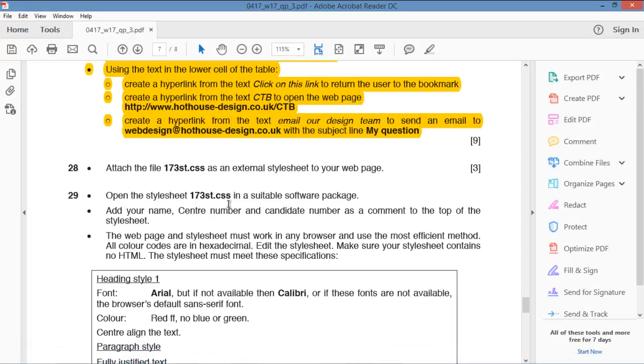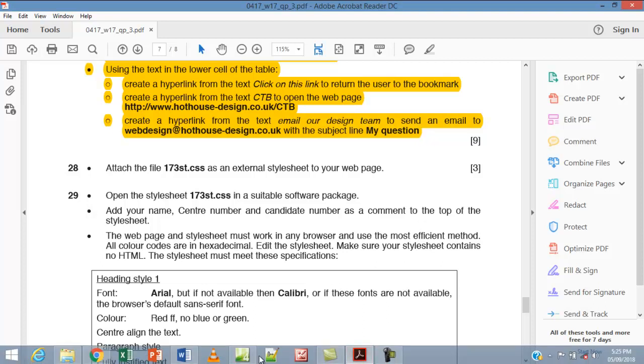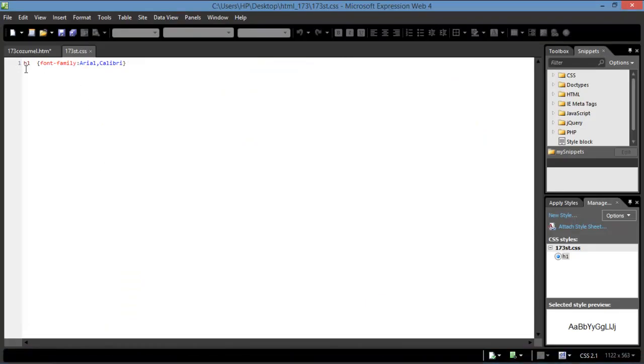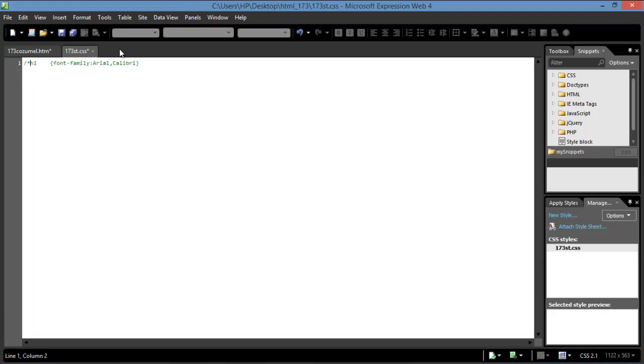Open the style sheet. This is okay. Add your name, center number, and candidate number as a comment at the top of the style sheet. Of course, how to add a comment in CSS is simply slash asterisk.